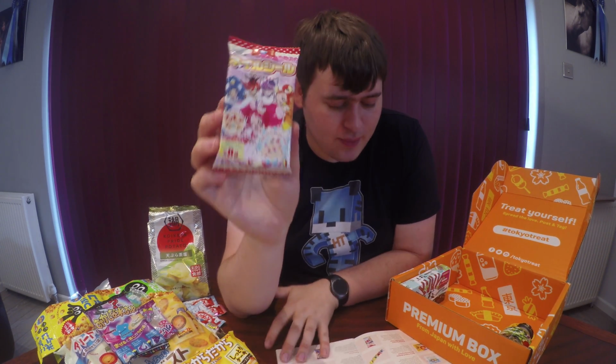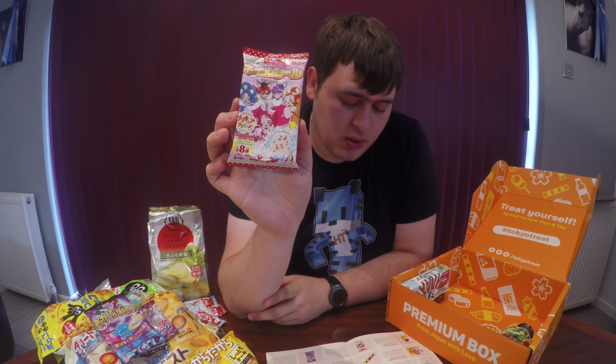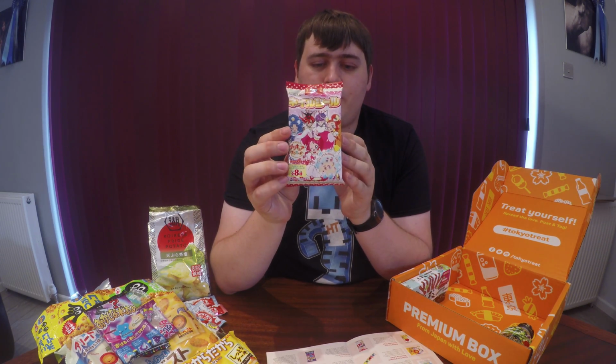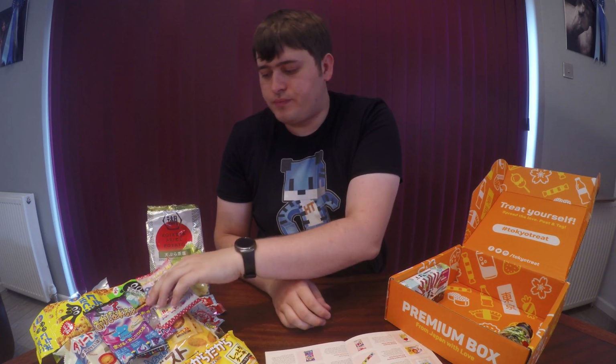Almost getting there, we've got another item, and it's got a nice anime theme on the front, which is absolutely amazing because I love anime. This is a classic item box, so this is a Pretty Cure chocolate wafer. Usually when we've got nice packaging like this, there's something like a simple chocolate wafer on the inside. If I'm lucky, there might be some stickers. It looks like there might be some nail things in there, I'm not entirely sure. It'd be interesting to see what we find when we open that up, because I know that the Pokemon ones usually have stickers.